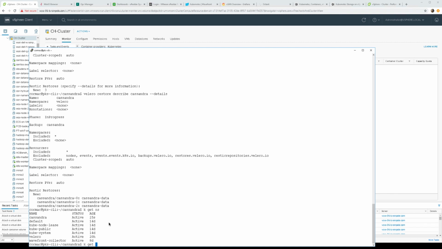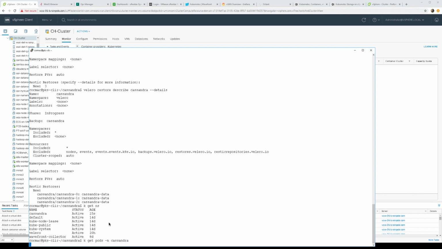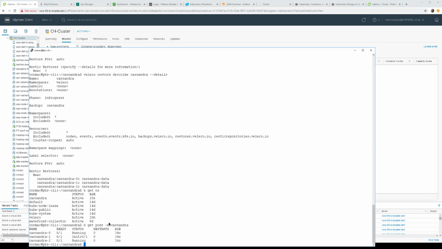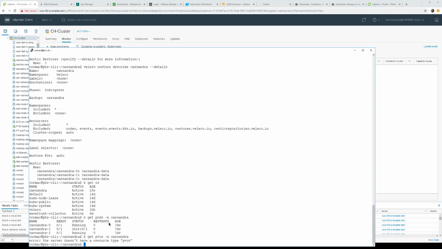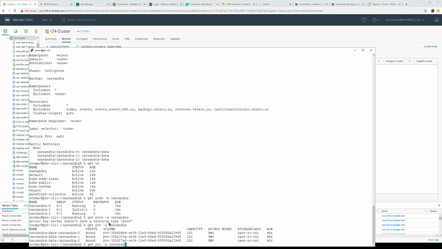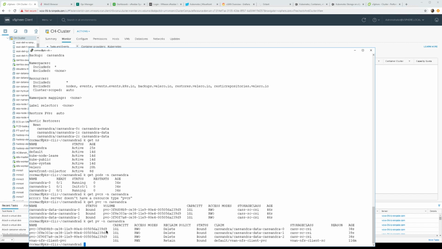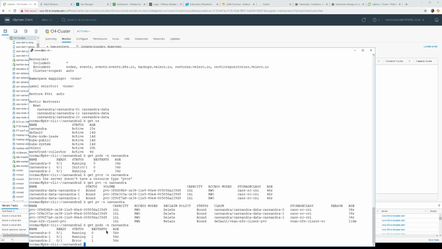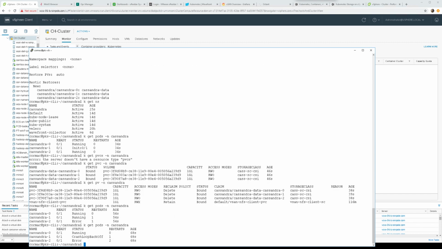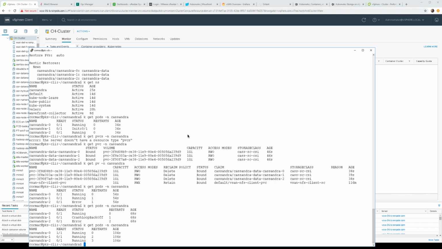Let's have a look at the pods in that namespace. Yeah, they're getting there. Let's have a look at the PVCs. Oops, PVC. And of course, persistent volumes themselves. Shouldn't need to specify the namespace, but they're almost there. So let's have one more look at the pods. They should be nearly there now. Okay, just took a little bit of time, and now we can see that they have all come up.